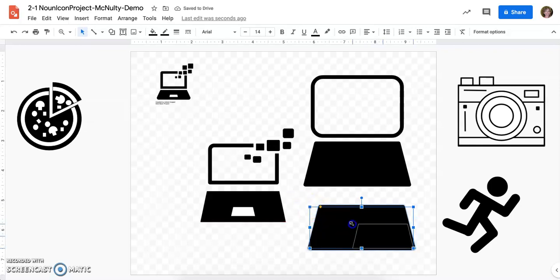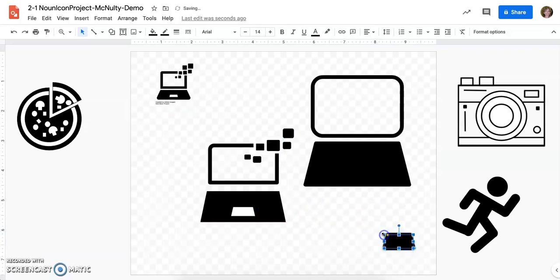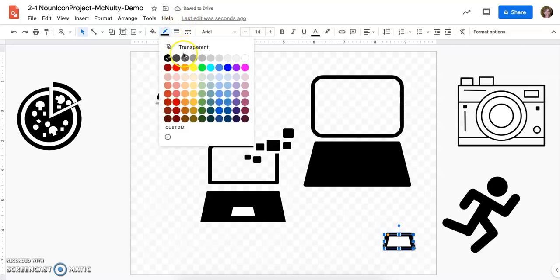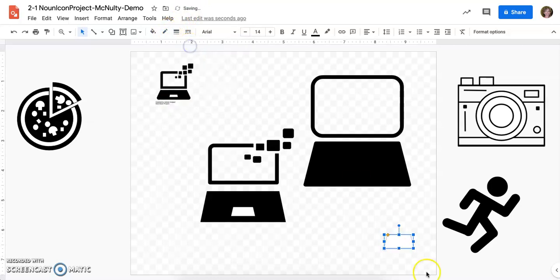Reduce that one. And this time make it white with no color. I'll move that in there. Okay, pretty good so far.